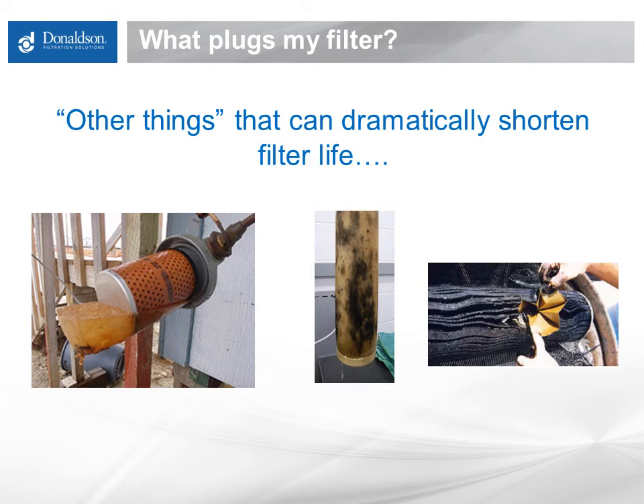We also have a webinar on biodiesel and its appearance in fuel systems. Certain fuel additive and contaminant reactions can also create ultra-fine particulate. Some of the traditional internal diesel injector deposit materials seen in older engines are actually solids in the fuel supply that had passed through coarse filtration and created deposits in the injectors. These same materials will load in new high efficiency filtration, plugging fuel filters rather than contributing to deposit formation in injectors.